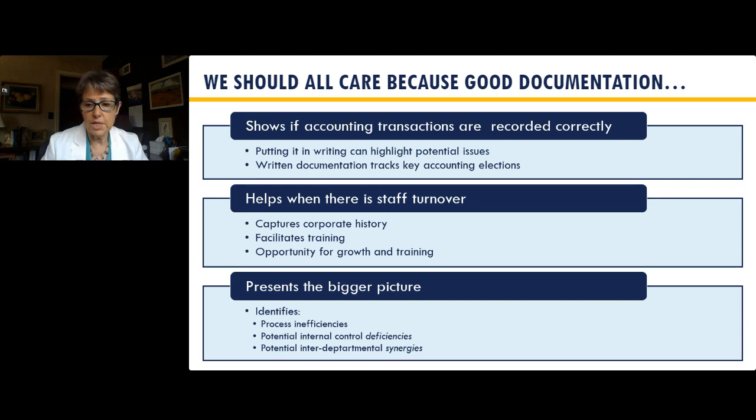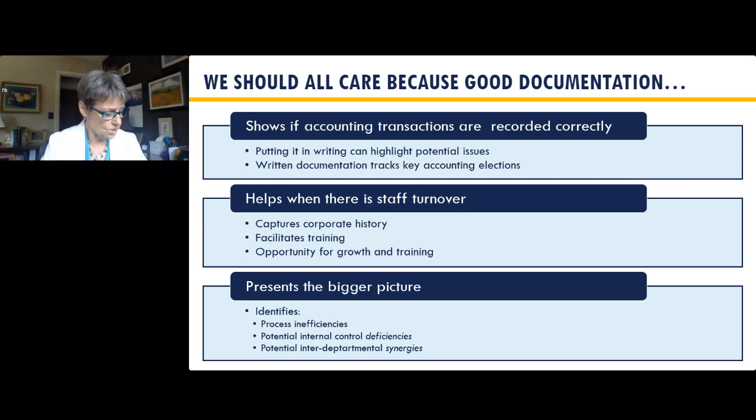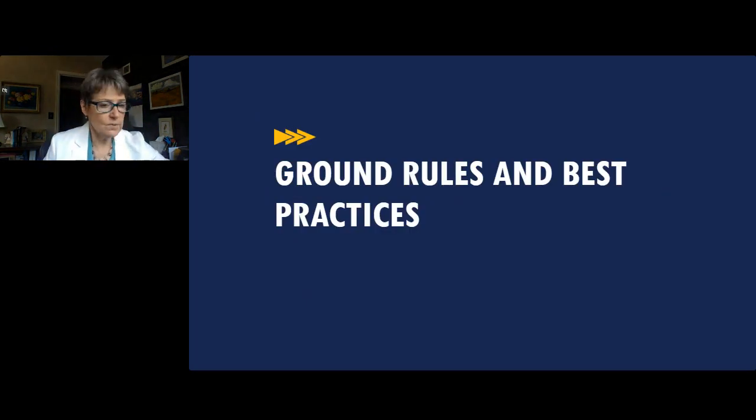With that documentation, they can understand how that job works, and maybe if that job opens up, they'll want to apply for it. And then documentation really presents the bigger picture. It identifies process inefficiencies, as I mentioned, maybe potential internal control deficiencies, and it will help you identify interdepartmental synergies. So let's lay some ground rules and best practices for documentation in general before we get started on some specific examples.